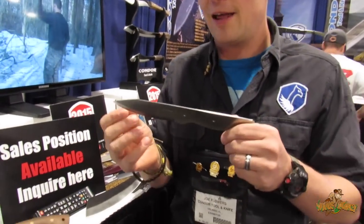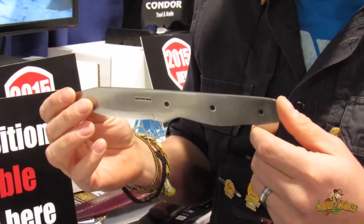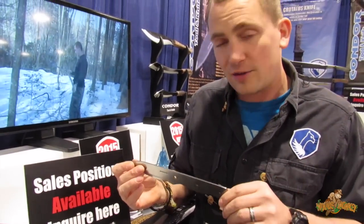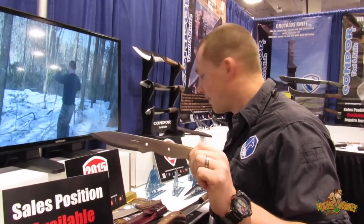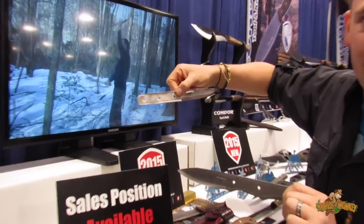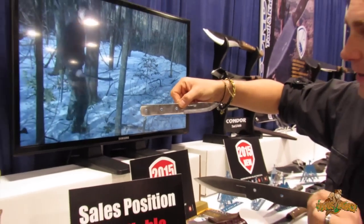I see you have some very interesting blades over here. Can you tell all our fellow Woods Monkey users what they are? Let me tell you about these new naked blade blades. We see a lot of people modifying Condors out there, making their own designs, so why not make it a little bit easier for them by selling blade blanks. You'll be able to get these for about $15 to $20 street price, more or less. This is the Bushmore. We have the Woodlaw as well, which is incredibly easy to slap handles on — it's a great first knife to put a handle on. Even if you want to just cut a hockey stick in half and put two pieces on there, you've got a really, really good knife.